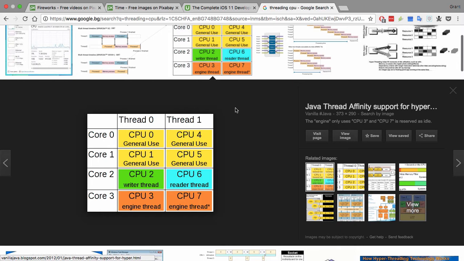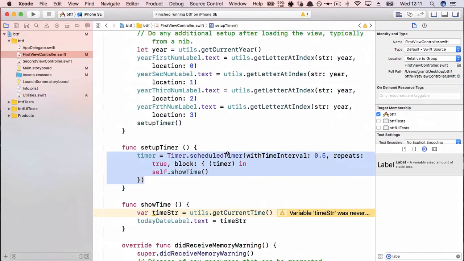So, in iOS, everything that happens on the screen happens in the main thread, the display thread, if you like. That's not the real name of it, but I just want to keep things simple here. And over here, your timer, your scheduled timer, might actually start in a different thread.